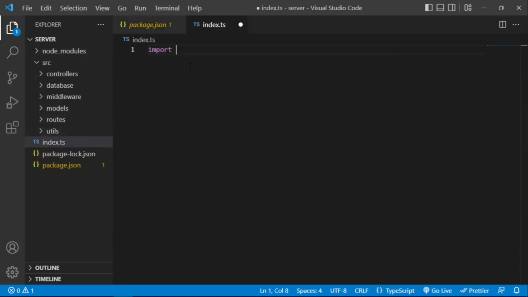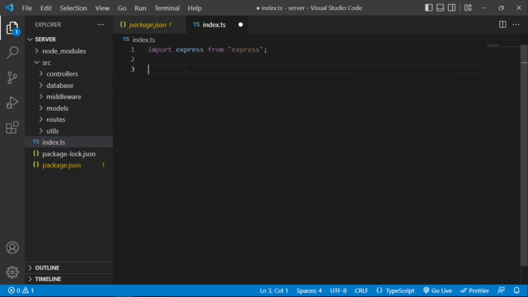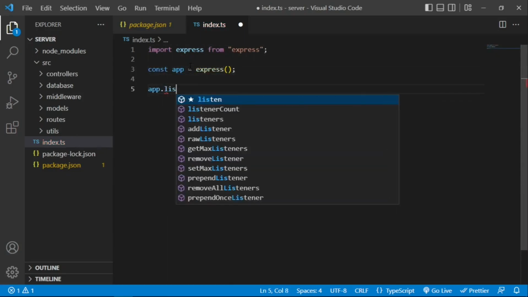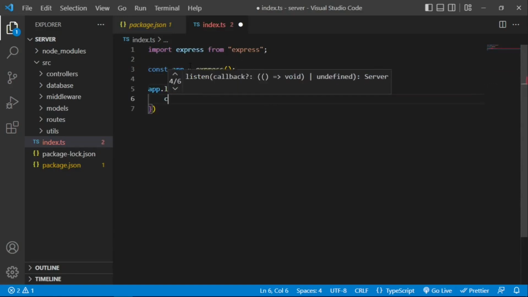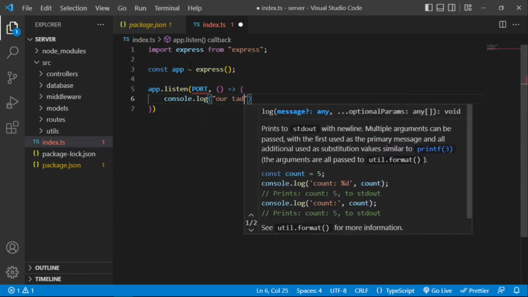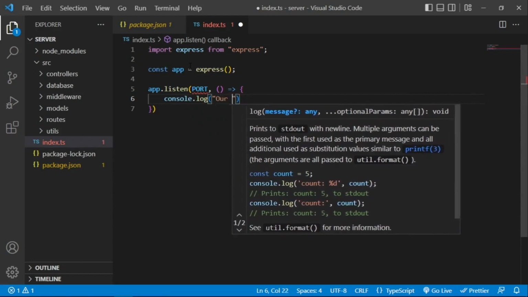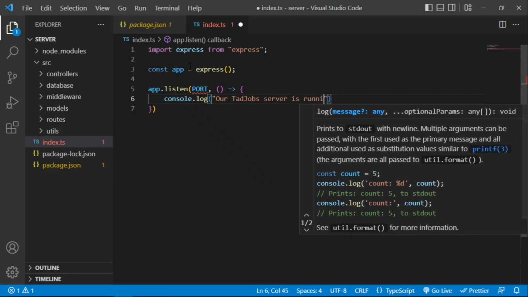So it means you can go ahead and start writing code. So let's have a simple Express application here, and the Express app is going to listen on port, and then our callback is going to say TadJobs server is running on port.